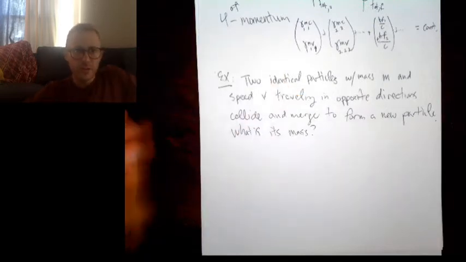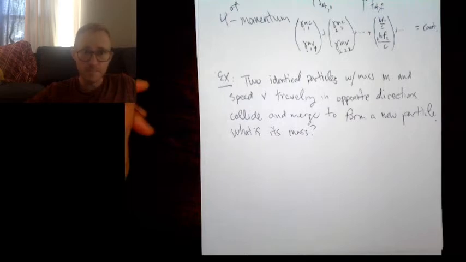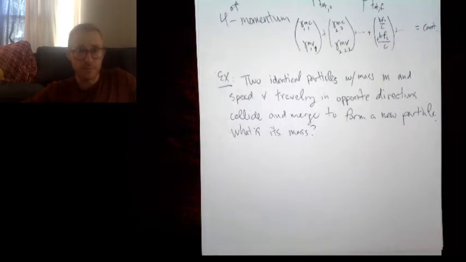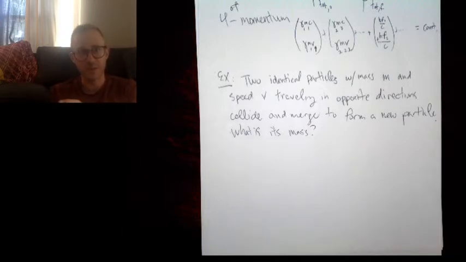Now, if we used non-relativistic logic, the answer would be very simple. It would be 2m, right? Because if you take something that weighs 1 pound and you add to it another thing that weighs 1 pound, you get something that's 2 pounds. But that's not going to be true in special relativity because, as we know, mass is a form of energy, and so is kinetic energy. So some of that kinetic energy of the particles basically can become mass. Okay?